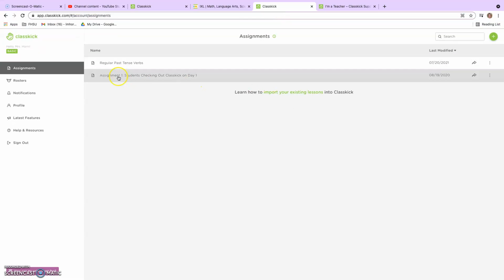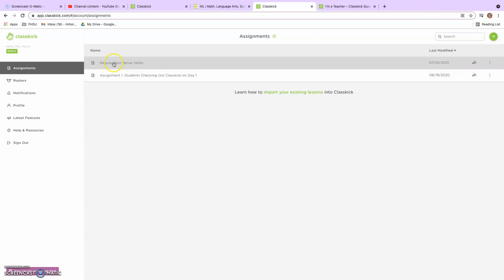For my fifth and final app, I chose Classkick. Classkick is a way to create assignments that are online, that you can monitor in real time. So to me, that's the value of this, that I can monitor everyone's work and provide feedback on their work in real time. To get started, you sign up with Google, just like we do with everything else at this point. And you can create assignments by clicking the plus sign here.